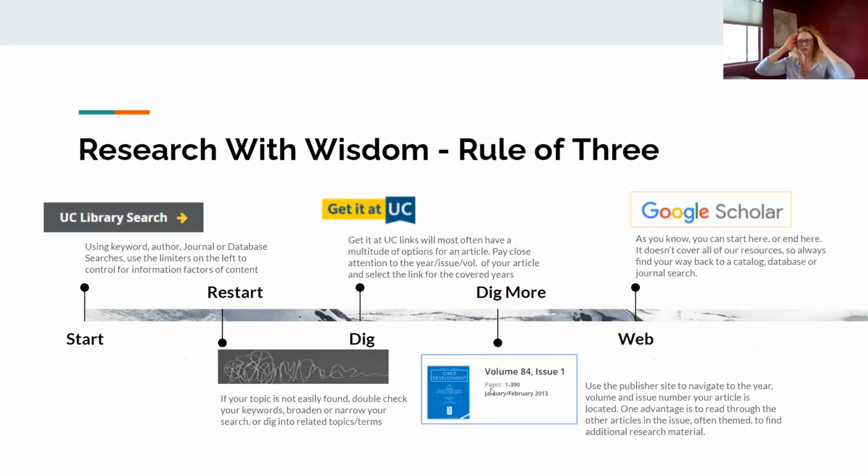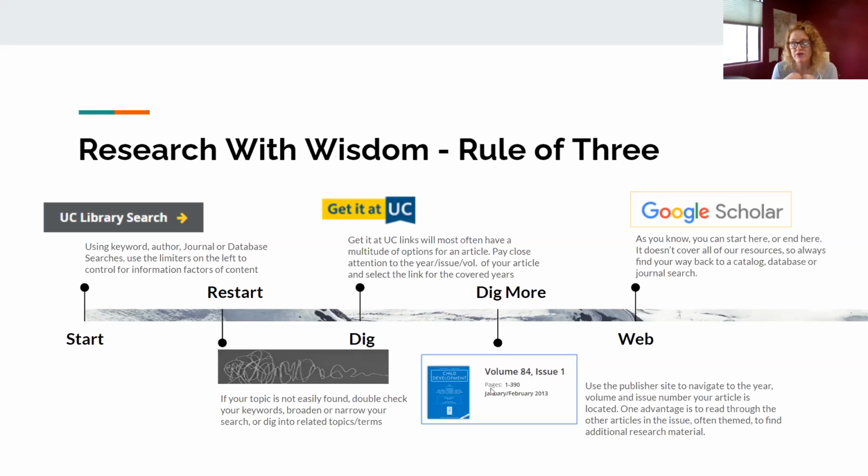I try to stick with the rule of 3 for general research. So yay, everybody can start with Google Scholar. I'm not going to hate. But that also doesn't mean that that's the only place you should stay. Google Scholar could be 1, but then you might end up at a specific journal from Google Scholar. So search that journal, search throughout it, come back over and search the UC library search. So there you go. There's 3 things you search: within a journal, Google Scholar, and a library search. You might want to throw in a database, try and fill out all of your areas.